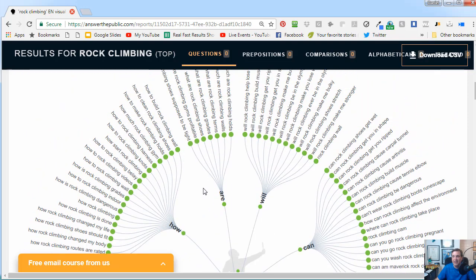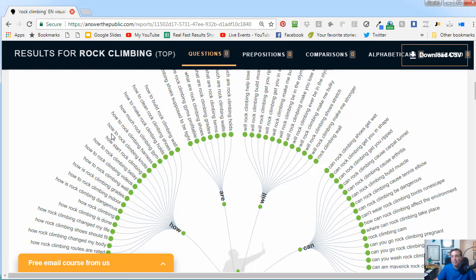And the beautiful thing here is, if you're doing, say, some content or maybe a book on your topic, let's say it's rock climbing, well, maybe these would be chapters that you'd like to cover. So here, how to build a rock climbing wall. Well, that sounds like it'd be a damn good chapter of a book on rock climbing, right? Maybe.